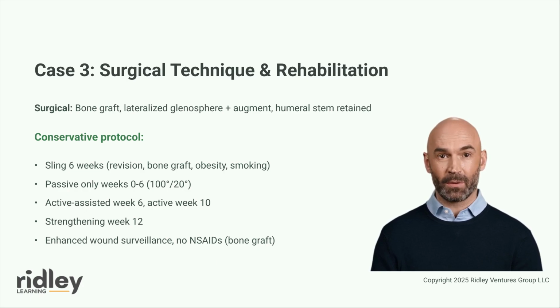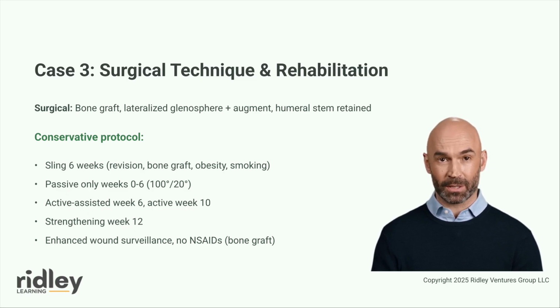At week 6, radiographs confirmed stable components with early graft incorporation, and he was cleared for active assisted range of motion. From weeks 6 to 16, gradual mobilization included active assisted range of motion at week 6 and active range of motion not until week 10. Periscapular strengthening began at week 12. Ongoing pain management coordination continued. Strong smoking cessation and weight management counseling were provided.